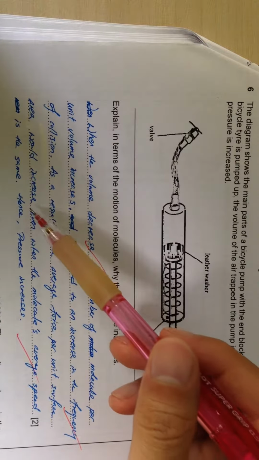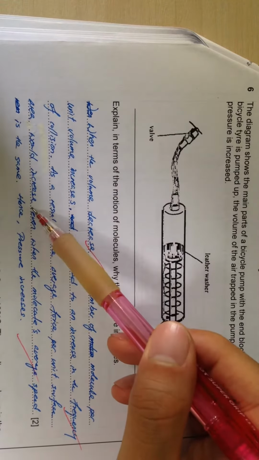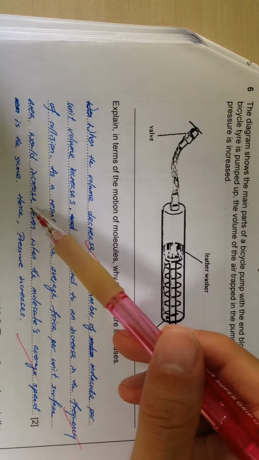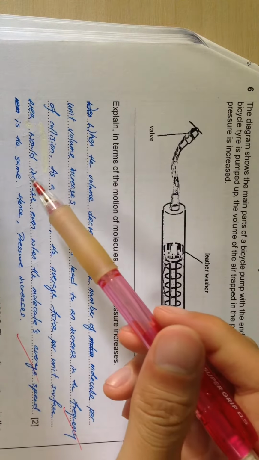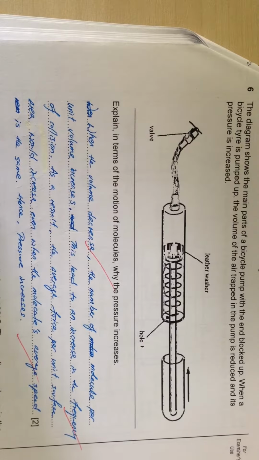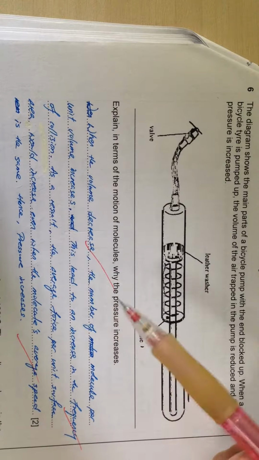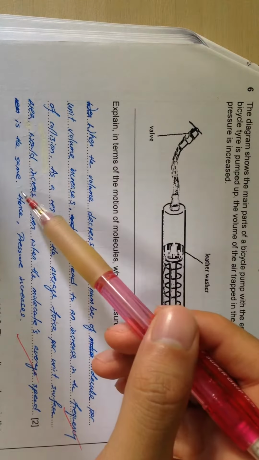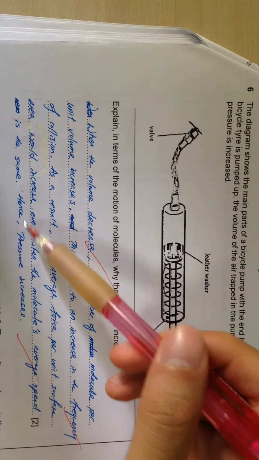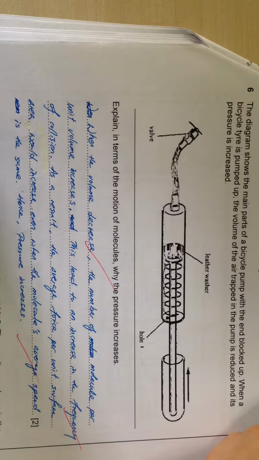So another point to take note is that I include this, although it is not necessary to have this statement. Now the molecule's average speed is going to be the same because temperature remains constant. That's our assumption. I'm just including this statement for the purpose of this video. So then after that, finally end it off. So hence pressure increases.